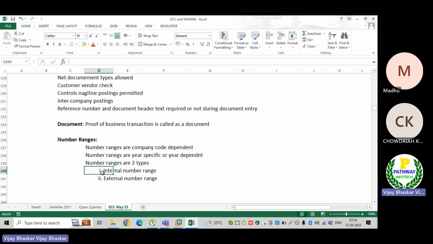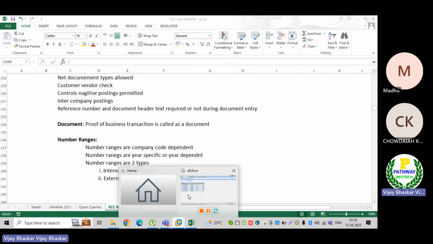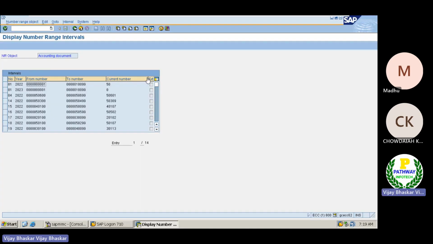So the numbers are automatically recorded or saved by the system. If the number range is an internal number range, let me go here and you can see.